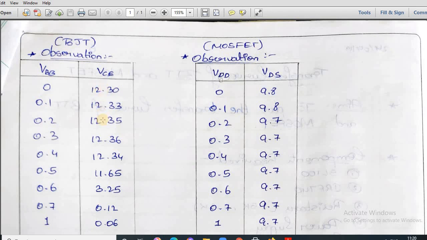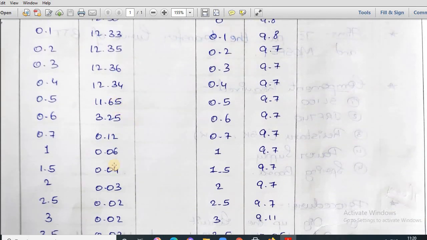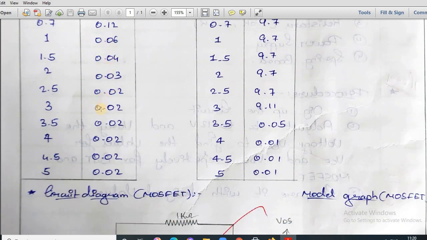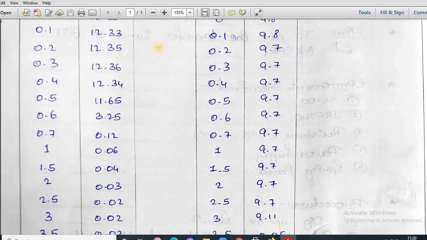that's the cutoff region, so it is a higher value, and then slowly the VCE voltage reduces with further increase in the input voltage, and it comes down to the saturation region. So this region, where you can see for higher values of input voltage, we have only 0.02 as the output VCE voltage. This is the saturation voltage, which is also denoted as VCE sat. In the middle region, where it slowly and gradually reduces from a higher value, this is the active region in which the BJT operates.